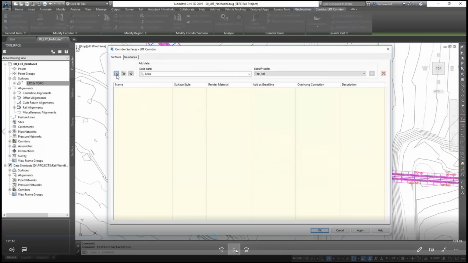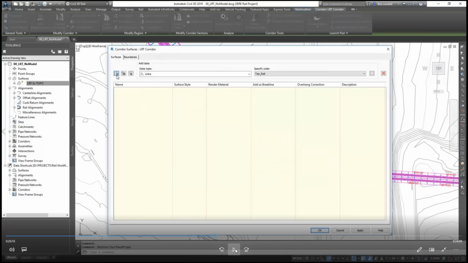Another question is, is it possible to lock a region to a geographical location instead of the station location? Not yet, unfortunately. We've been working with some guys who've been requesting that as well, and the developers are working on it, because that might be an area where they know they have a station at a specified location. They're also working on edge of platform calculations. And again, that's part of the disclaimer: don't make future purchases based on what I'm saying, but I know for a fact that they're working on it, but it's not quite there yet.